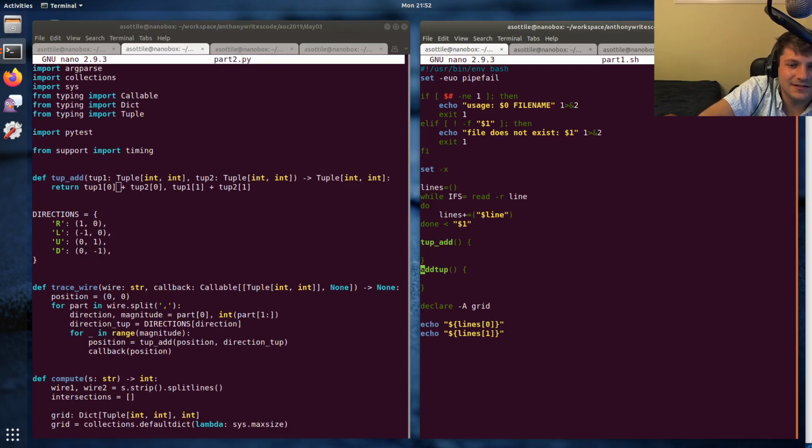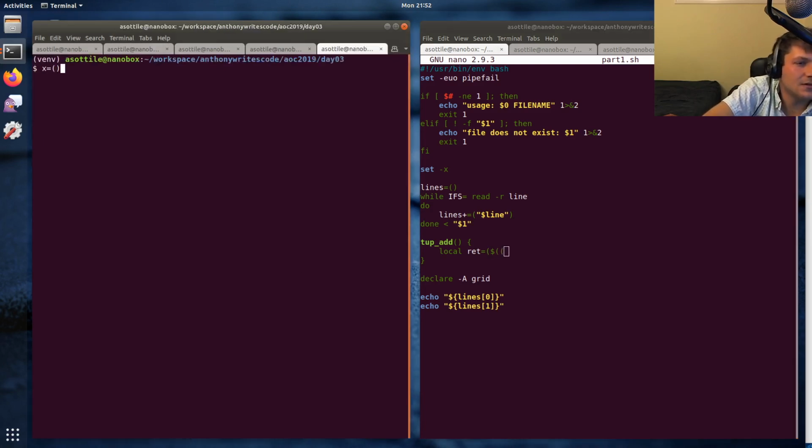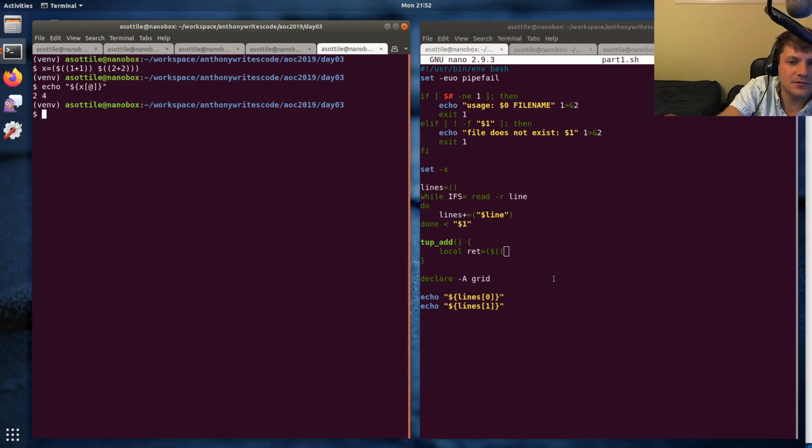Add. Local ret equals. Is this how this works? I think so. Are arguments 0 numbered?